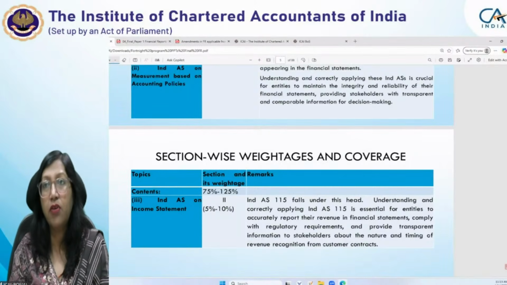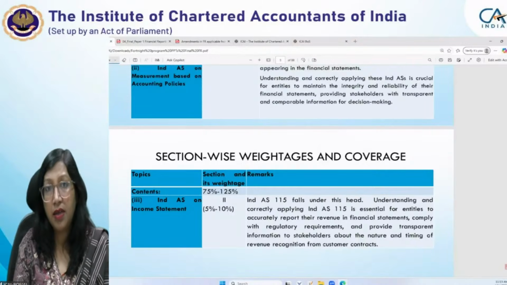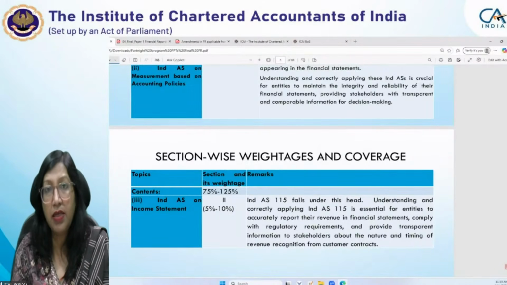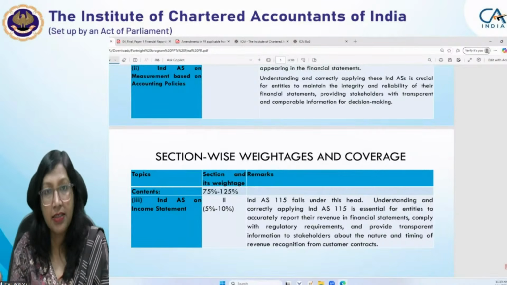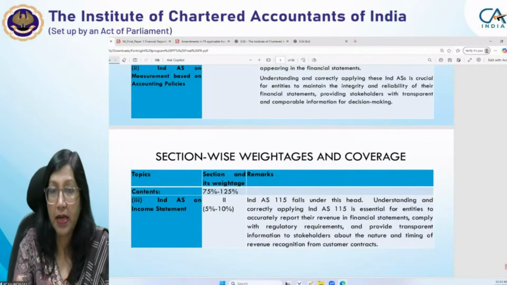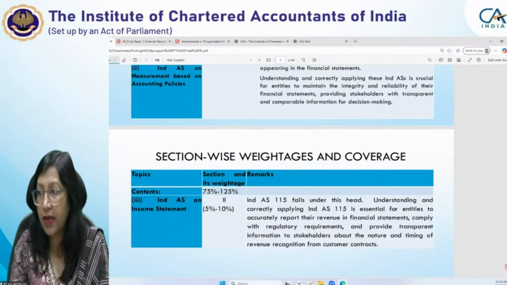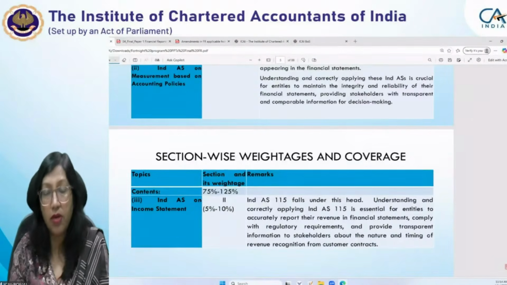In the first year you were not very sure regarding certain variable components to be recognized or received, but later on it is reversible and you find that it is very most likely to be received. In that case, the accounting should be done with retrospective effect. Okay, so that is an important question. Loyalty points, these are important.